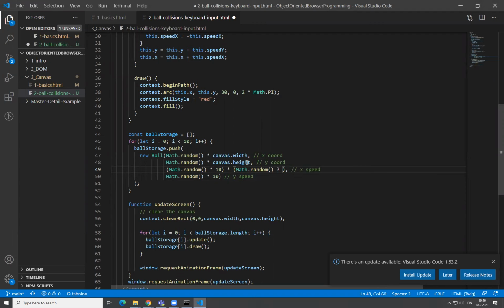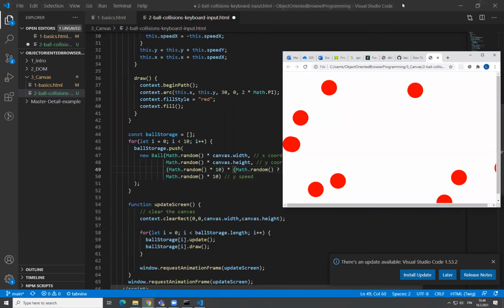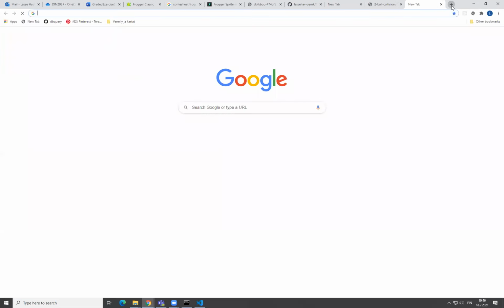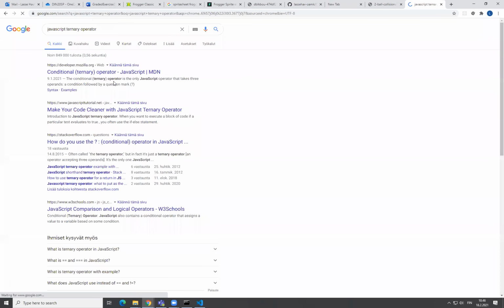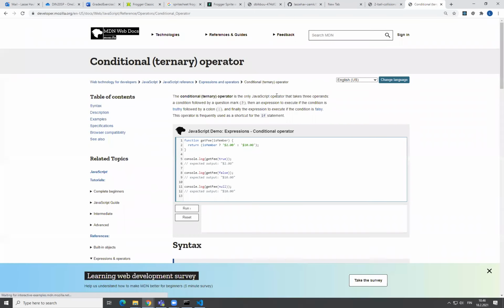Now we use a single line if here, it's called the ternary operator. Ternary operator means it's a conditional single line if. And you use this question mark and then there is a colon.